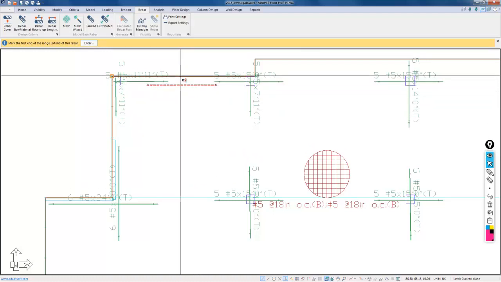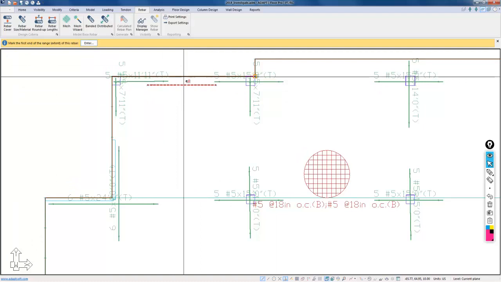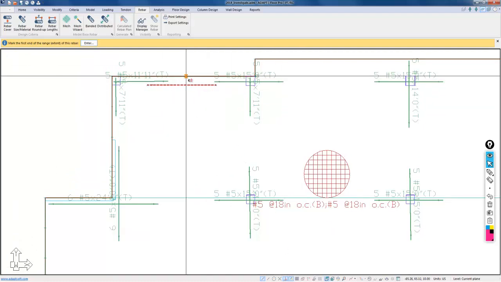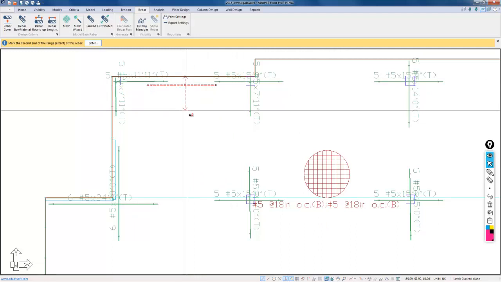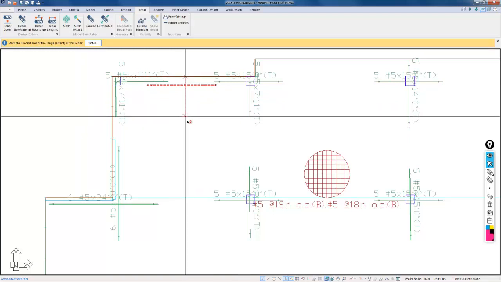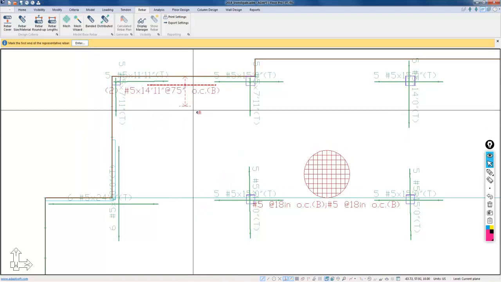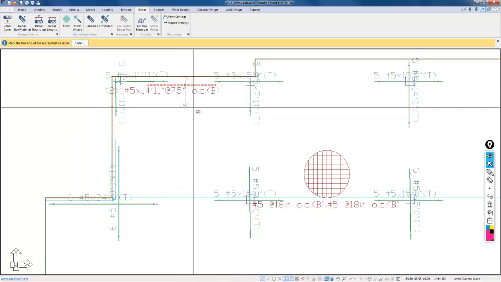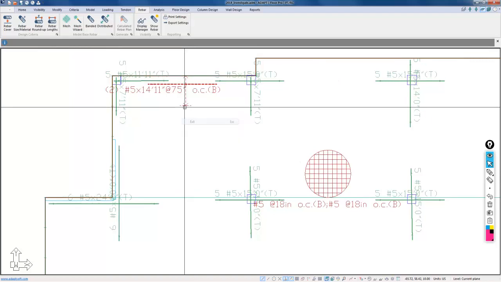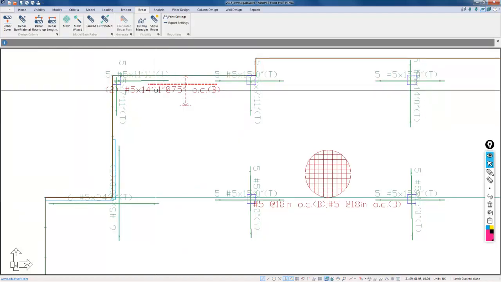And the bar distribution, it says make the first end of the range. So we're actually going to assume that the bar goes from the extents of this bar. Let's say go from here over to let's say here, and that gives me some range. Now that range is arbitrary unless I have something to actually snap to reference for an actual dimension. So now that I have it entered, I can go in and adjust some things.